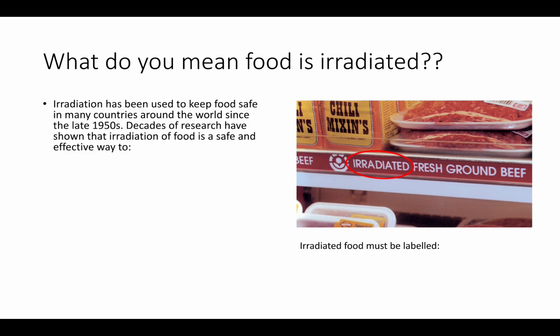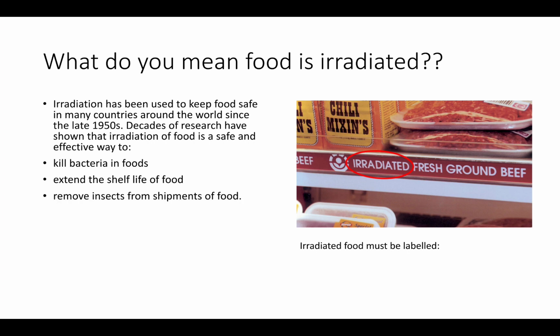So irradiation has been used to keep food safe in many countries around the world since the late 1950s. Decades of research have shown that irradiation of food is a safe and effective way to kill bacteria in foods, extend the shelf life of food, and remove insects from shipments of food.